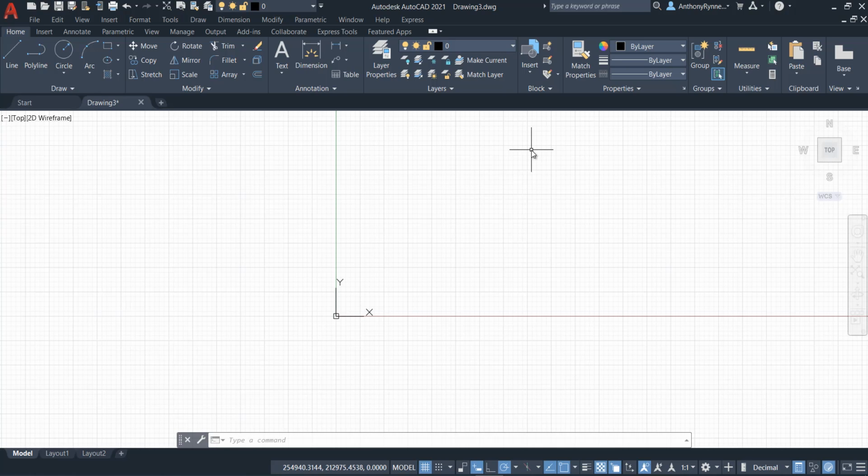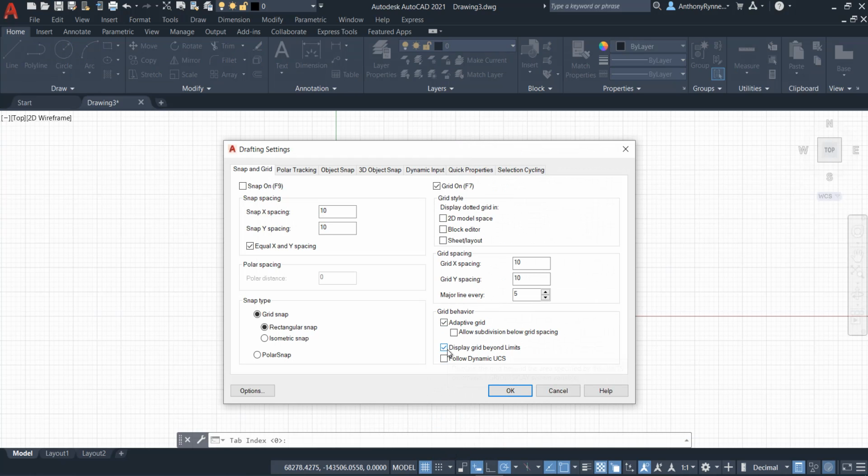254 meters. So to prevent yourself getting lost until you get used to what you're doing, I recommend turning off the display of the grid beyond limits. To do this, go in here to the settings by clicking on the down arrow and click on snap settings. I'm going to untick this box, display the grid beyond limits. By turning this off, the grid will only extend to the limits of the page, which by default is just an A3 area. But we can change this and increase it as we need to.